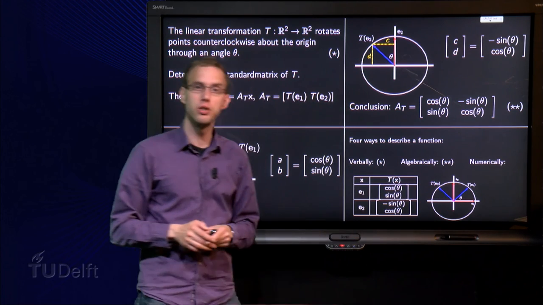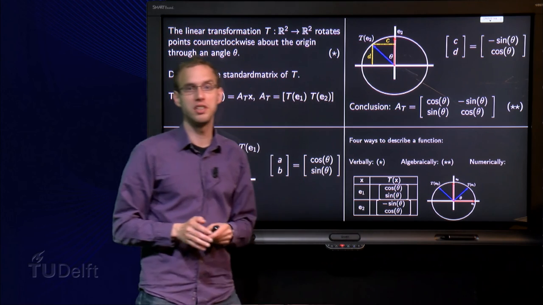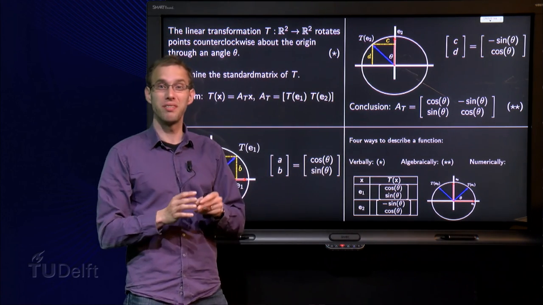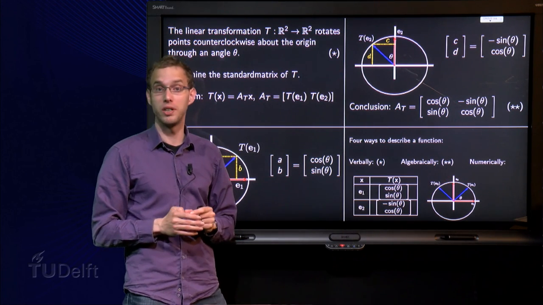We plot e₁ and e₂, like here on the axis, and only the images of e₁ and e₂ over here, in order to give an idea graphically of how the transformation looks, and you see that it rotates around the origin.